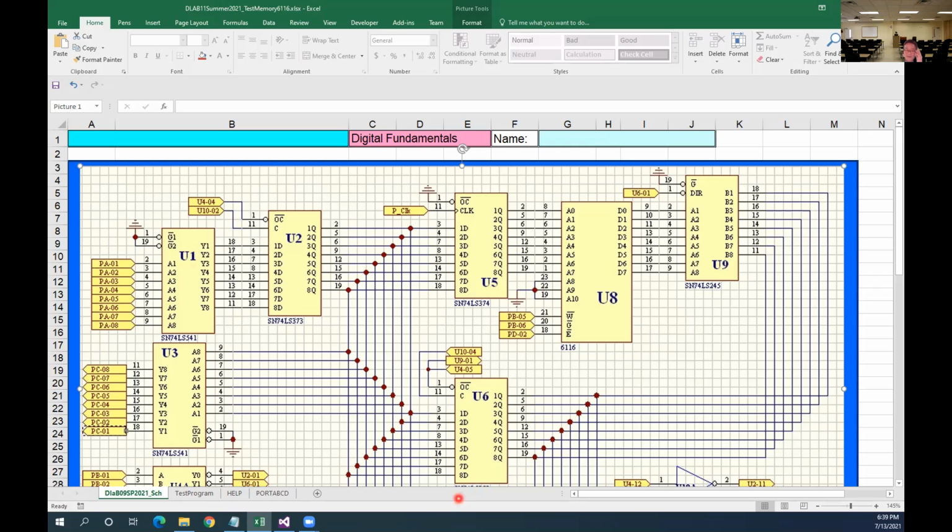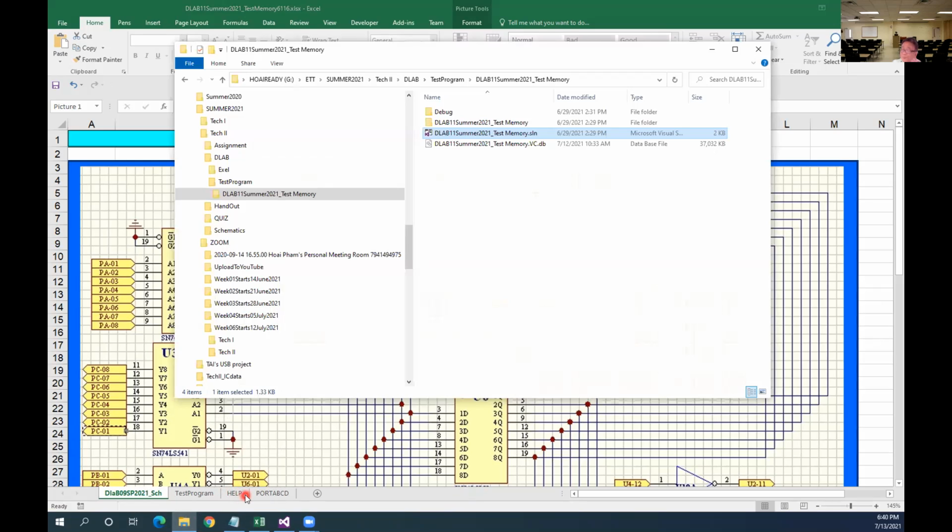A D to A converter means converting from digital to analog circuitry. Just a minute, I can show you.